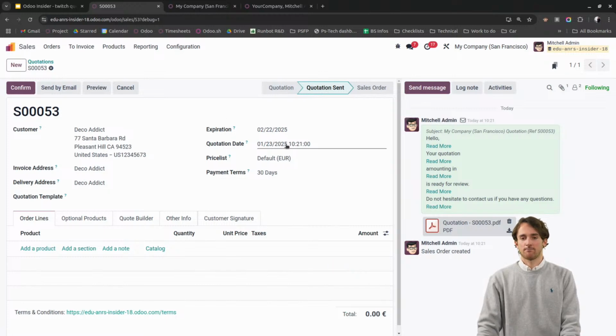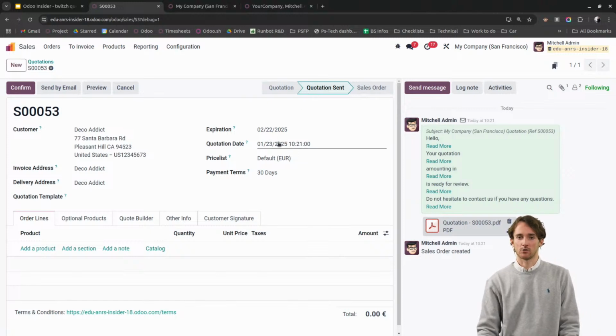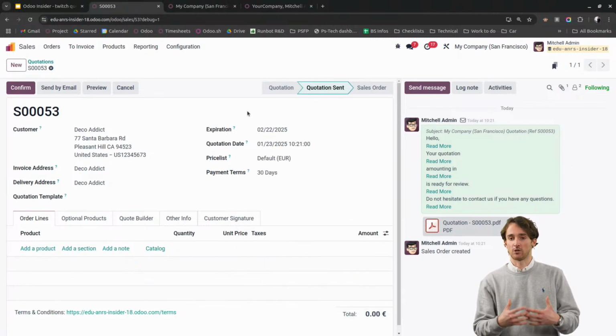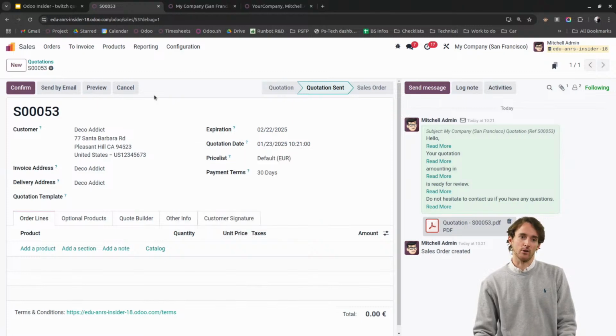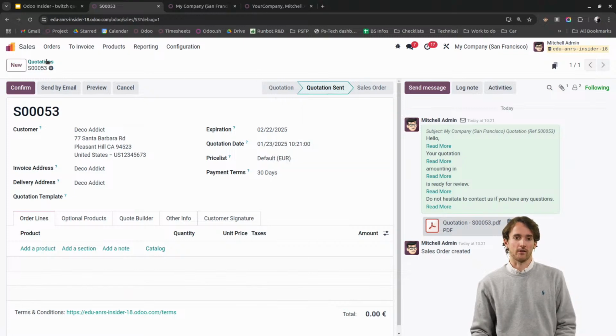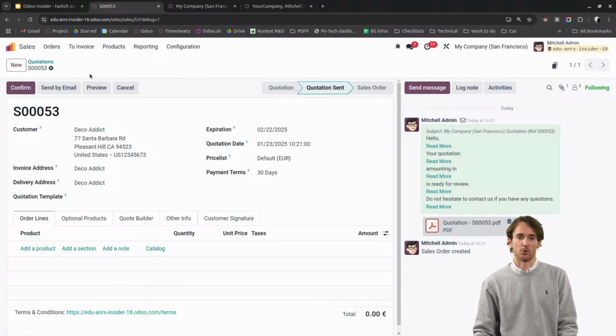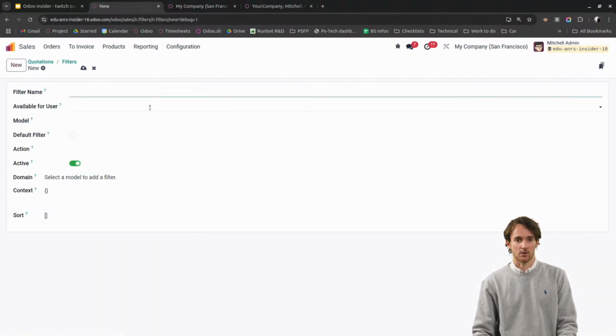Yeah. The thing is that, in that case, what you could do is to say maybe manually, okay, I send it today, so I just set manually the date of the quotation to today, which is maybe relevant in most cases, and then use this date, the date order, to apply the filter, and make sure as well that you just target the filters that are in the quotation sent status. Let's try to do it, and we'll see if it works or not. So let's say orders from the last 40 days.